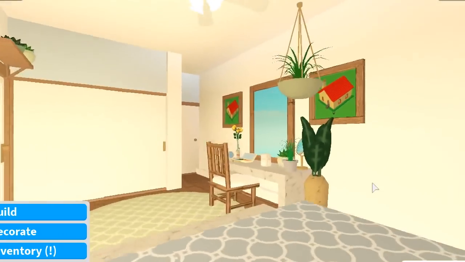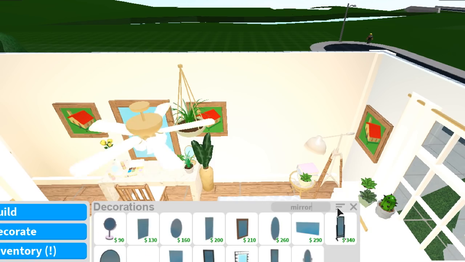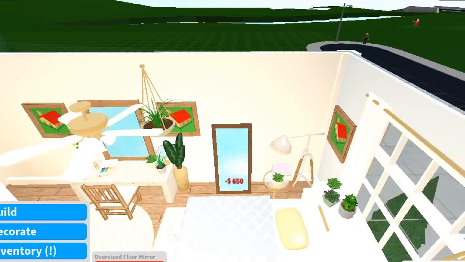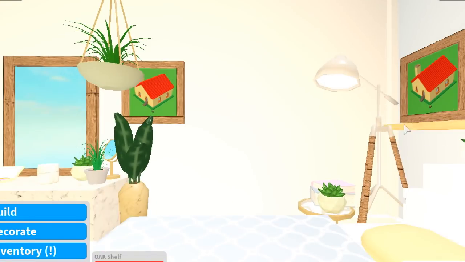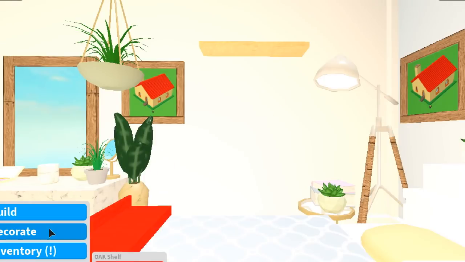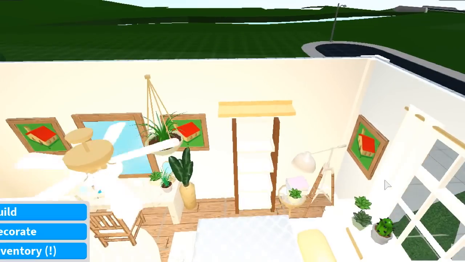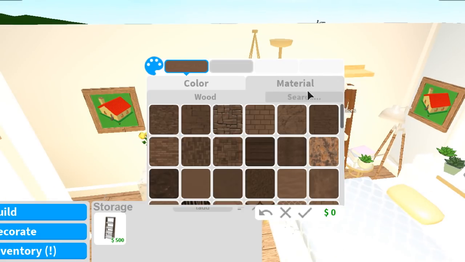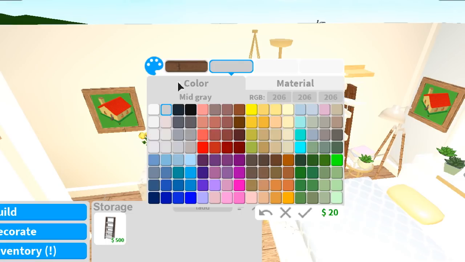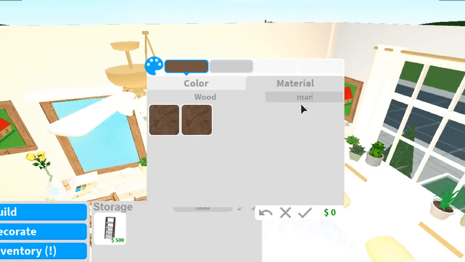Okay, so next, I didn't really like this empty space here. I tried to put a mirror in it at first, but then I decided I wanted to put some shelves in it, and then I decided I wanted to use the ladder shelf, which is what I eventually add now. So originally I did put it in this space here, but eventually I kind of shuffle the things that are in this area around to fit a little bit neater, so I moved the shelf closer to the vanity and moved the plant over and stuff, but you'll see that'll come up in a moment.